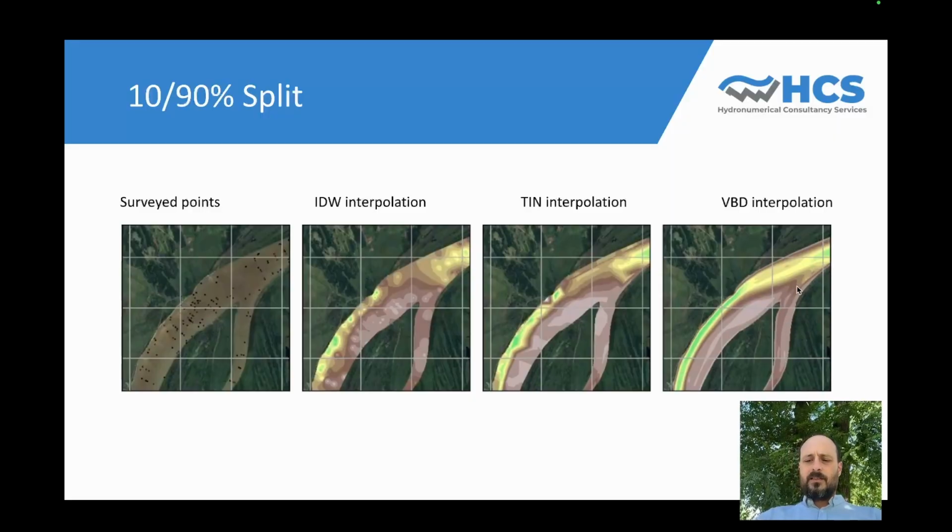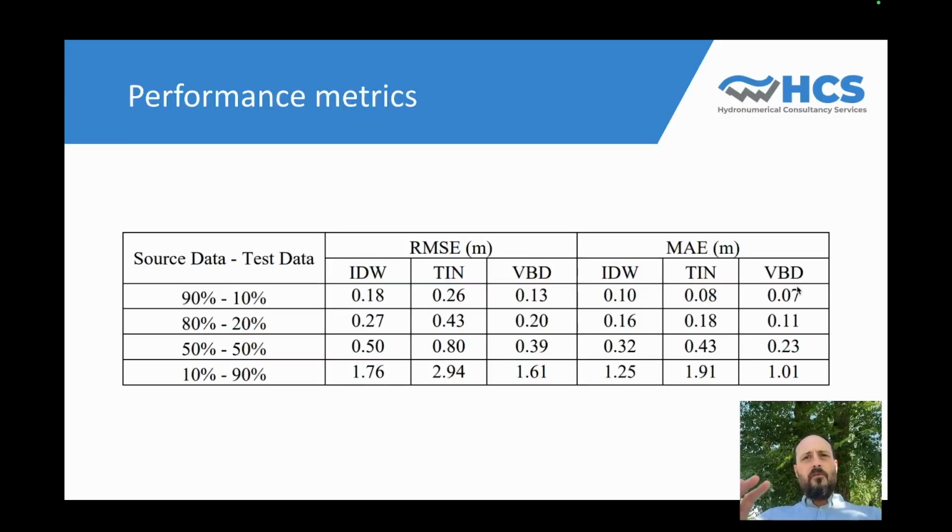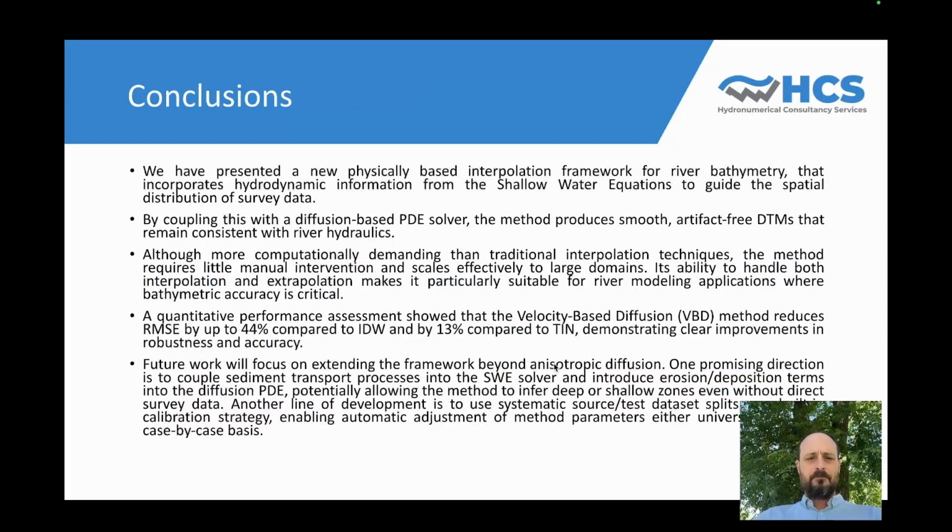and it's handling this bifurcation very well. Still, if we do a quantitative analysis of the errors, we see that this VBD method gives you lower errors than both IDW and TIN for root mean square errors and also for mean average errors. But the improvement is not necessarily spectacular. It's a bit subtle. I still think the method is preferable since it creates more model-friendly fields, with much fewer artifacts, even though the precision has not increased as much.